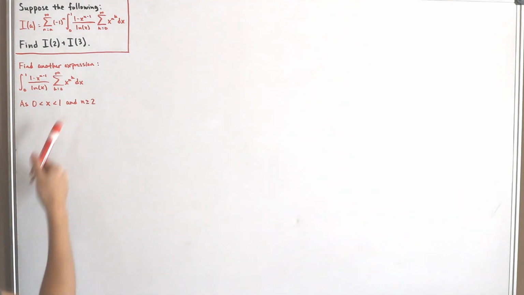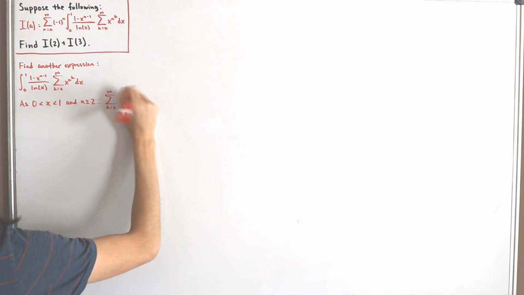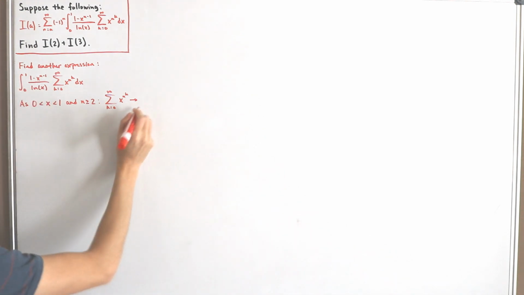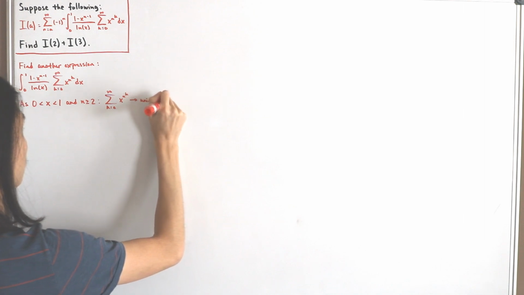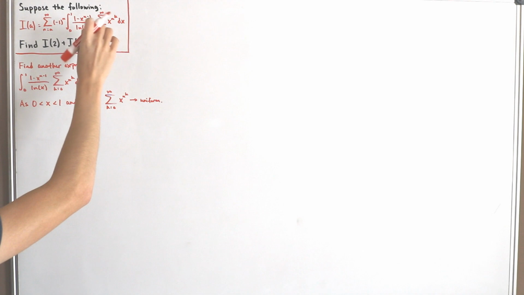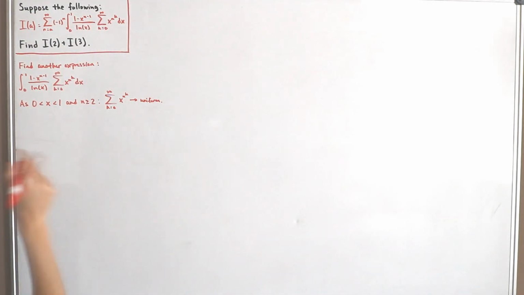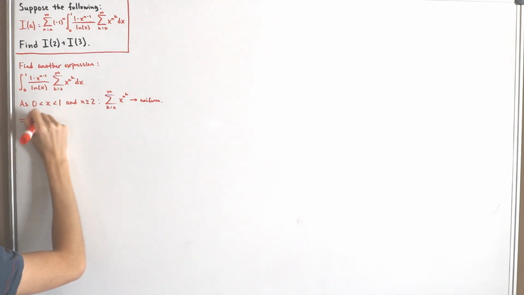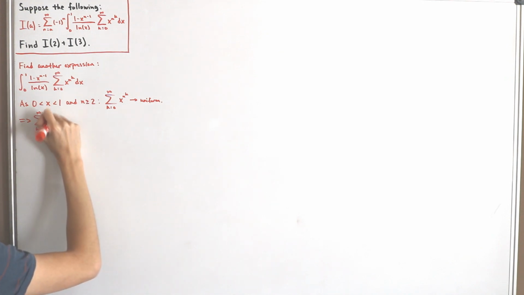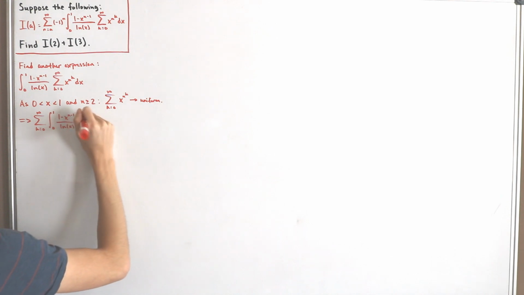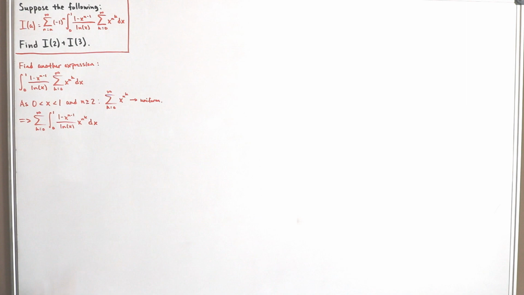So let's notice that this infinite sum x^(n^k) converges uniformly. I'll just draw this little arrow here to denote converges, and then uniform, just to shorten it. What this means is that, because of this, we can interchange our order of integration and our summation. So this is going to be equal to, and this arrow just denotes rewriting the expression, we have the infinite series, k equal to 0, of the integral from 0 to 1 of (1 - x^n - 1) divided by ln of x, multiplied by x^(n^k) dx. So I just interchanged our order of integration and summation, so that's nice.